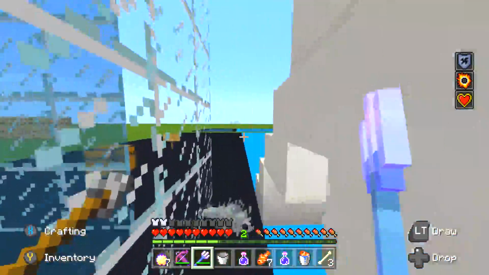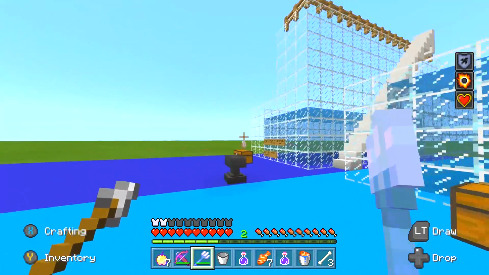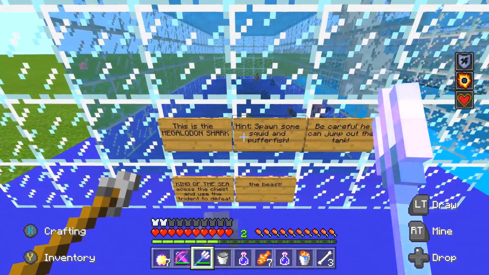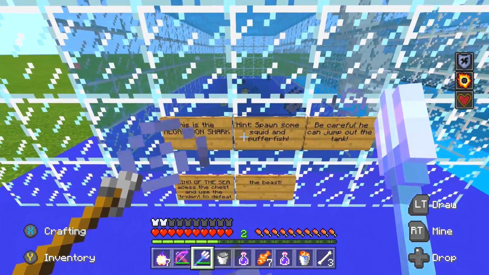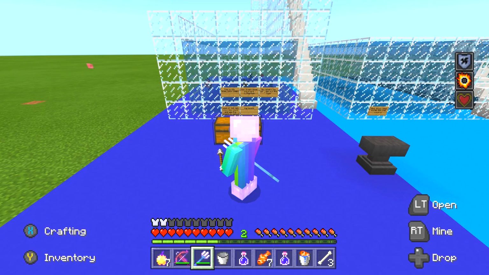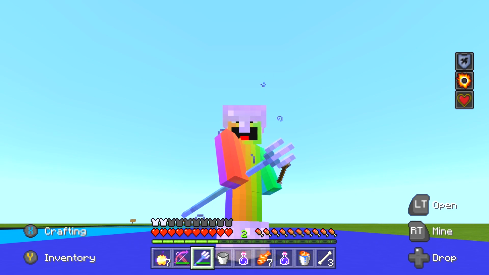Okay, so we're about to go into the second one, which is the... Oh, whoa, whoa. The Megalodon shark. Okay, guys, this is not good. Be careful, he can jump out the tank. A Megalodon shark can jump out the tank. Okay, guys, so this is going to be the real challenge.